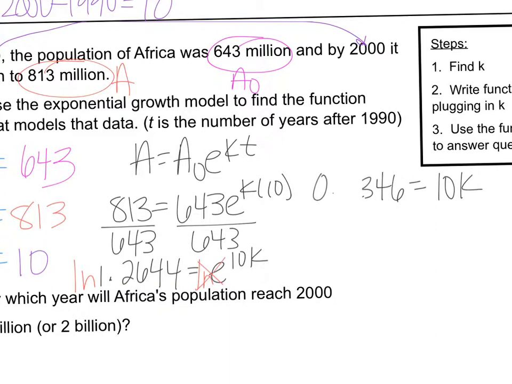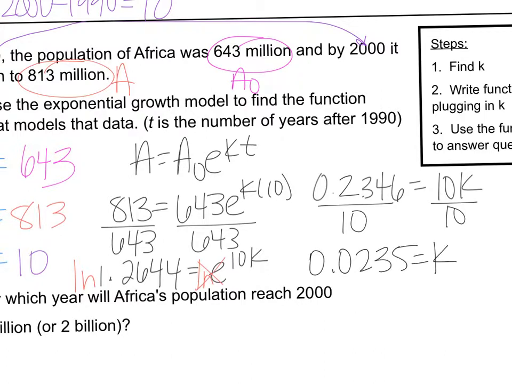You just gotta move the decimal point, right? Because you're dividing by 10. 0.0235. Just give me 4 decimal places there. That's k. What did the problem ask for, though? It asked me to find the function. Is k a function? Is that the equation? No. So your last step here is to actually write out the equation with A as just A. That's your variable. You can plug any new amount in, but your initial amount is going to stay 643.